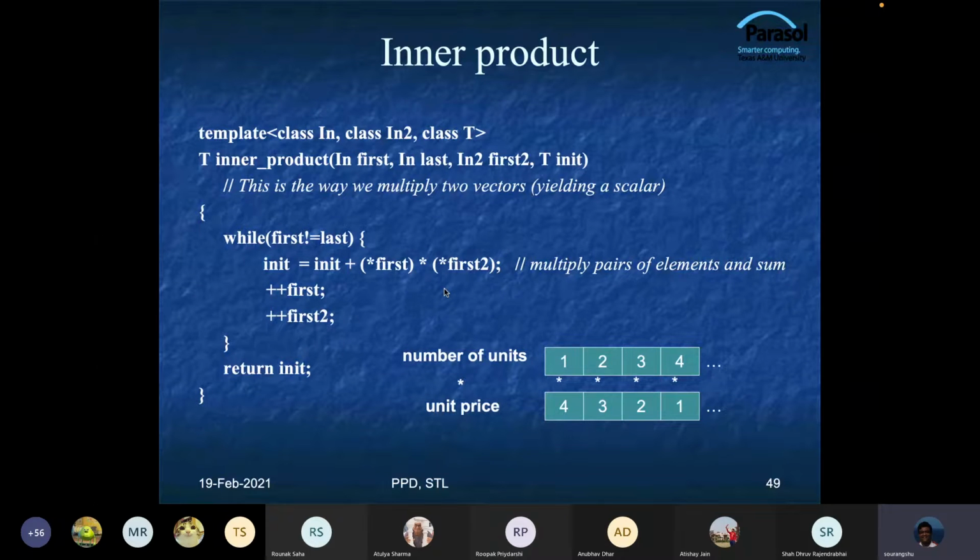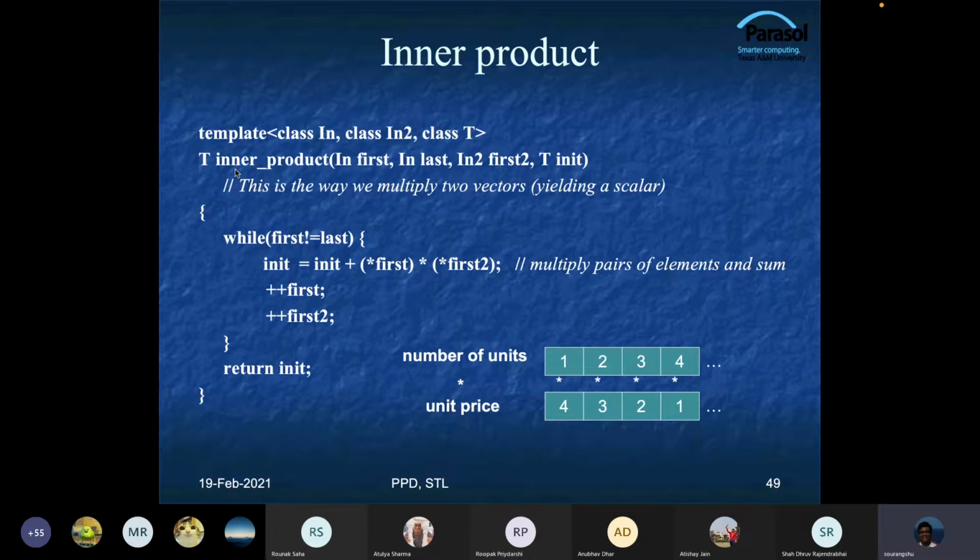The algorithm is inner product. Up till now, whatever you have seen takes only one iterator range, or one sequence. What inner product does is it takes two iterator ranges.